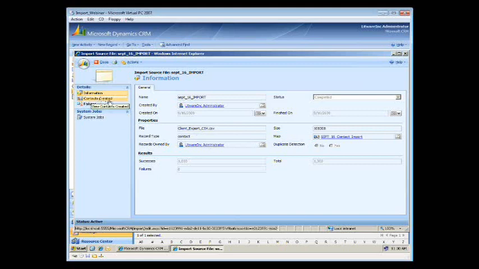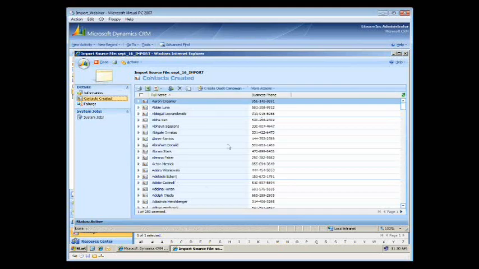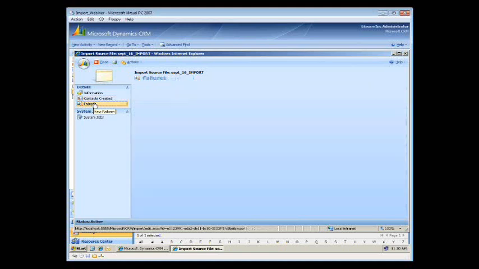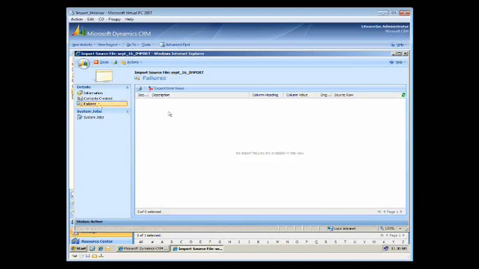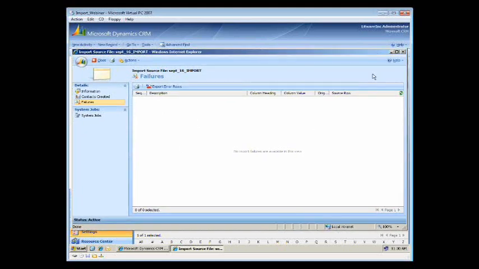And over here on the side, we have our contacts created. I'm going to be able to see all the 1,000 contacts that we created. Some cool information about them, but we'll go back to that in the actual contacts in just a second. And over here is failures, very important. If there's any problem with it, you'll have the failure number, which record it messed up on, and a little description about what exactly the problem was. Maybe there are some invalid characters, or if you tried to map to the primary company, you'd get an error here, and it would say that it doesn't know what that primary company is.